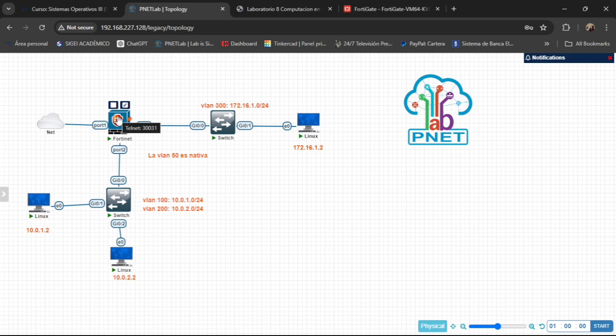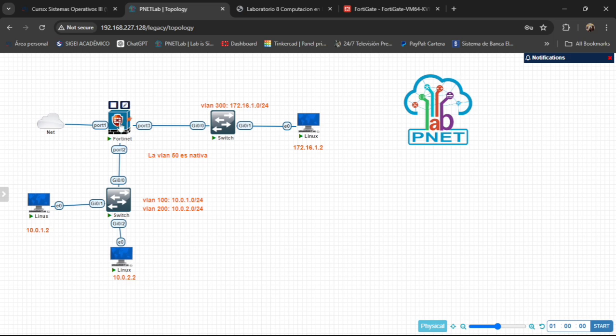We're going to configure this 40 to start the graphic settings, and put the backup in the Fortinet. Because it is a new 40, with the backup we can do the connection. So the ping, for example, from this PC to this PC, this PC to this PC, and this PC to these two PCs. With the backup we can do everything, because in the backup we have the configuration ready.